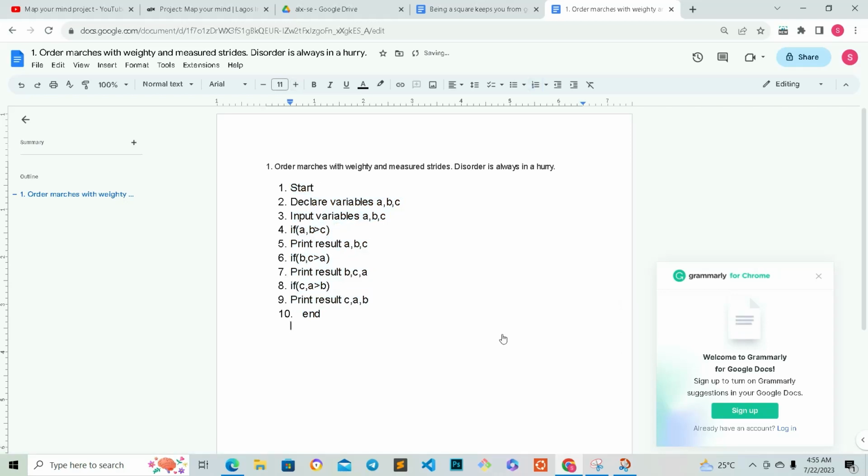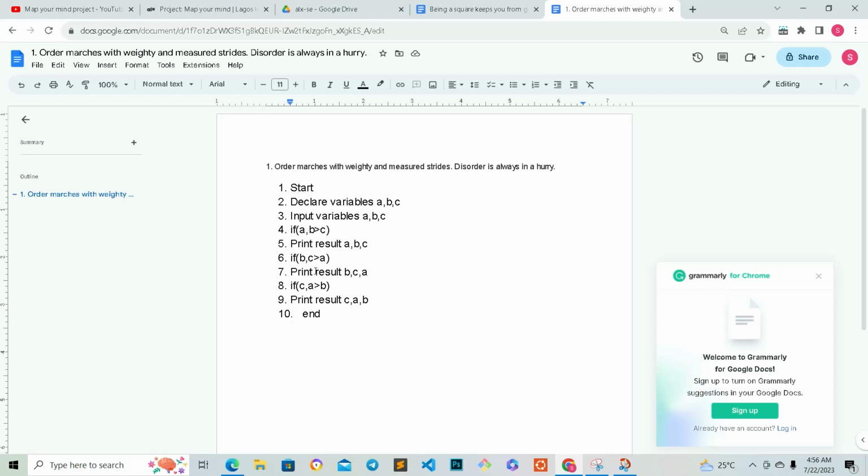Okay, so look at our program. So what we did was to declare variables A, B, C. Remember, we are sorting 3 numbers. Then input variables A, B, C. All right. And then we give it a condition. So the conditional statement is that if A, B, in that order, is greater than C, print the result the way it is. So A is the first number you print as the highest number, followed by B, and followed by C. And then the system runs again and checks.